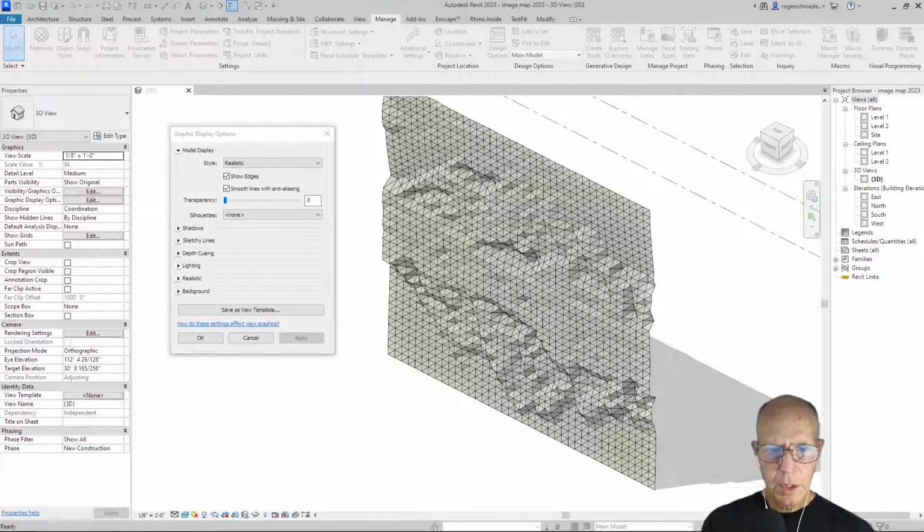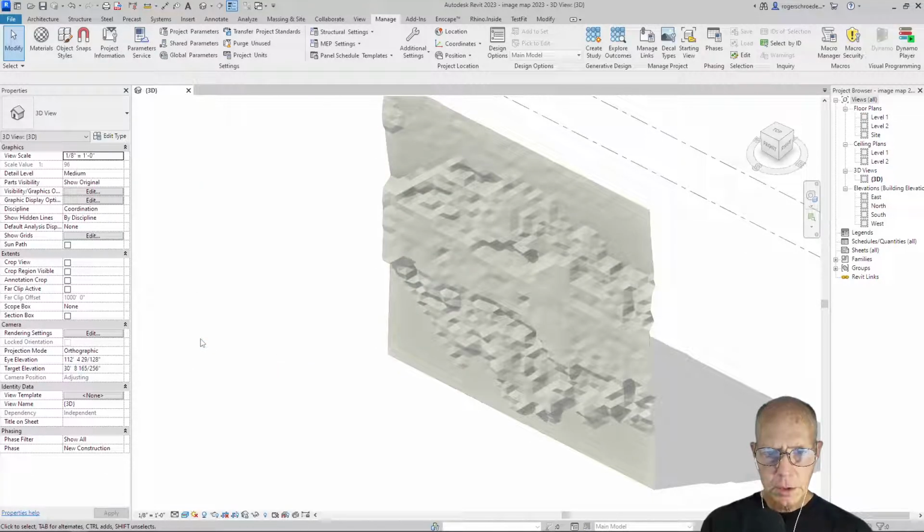Okay, so I've gone ahead and made some adjustments here, and I've got it in realistic rendering, and I've got show edges on just to demonstrate that it is panelized as a triangular arrangement, which means it could be constructed out of flat pieces of glass and or steel or planar objects like ceramic, anything like that. But I'm going to turn the show edges off, which will give it a little more realistic appearance. And I've got it showing with a little bit of shadow detail in that. So I hit apply. All right, so that's it. I've adjusted the color, obviously, to a more neutral gray.